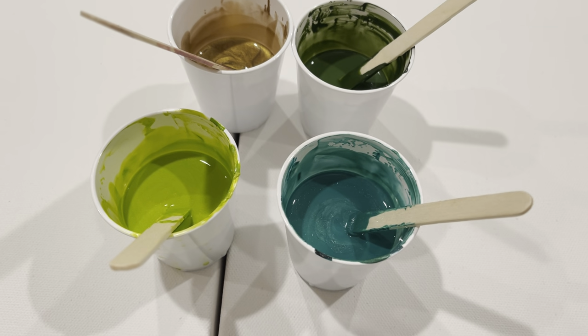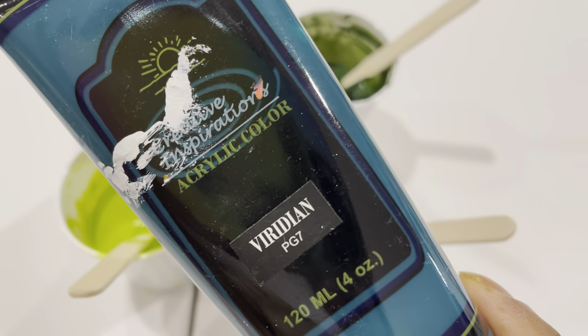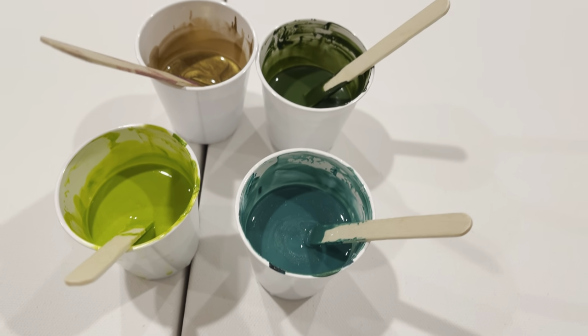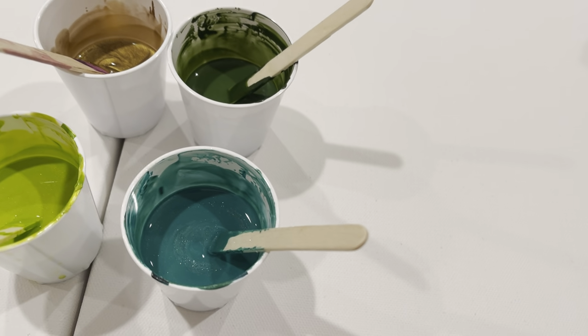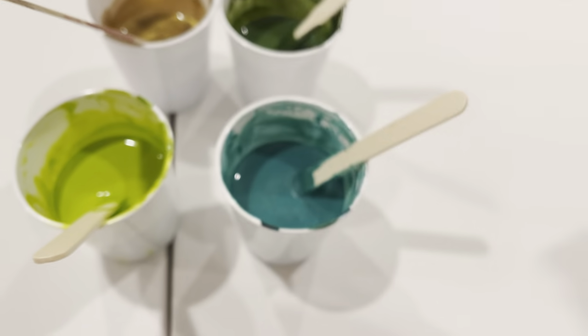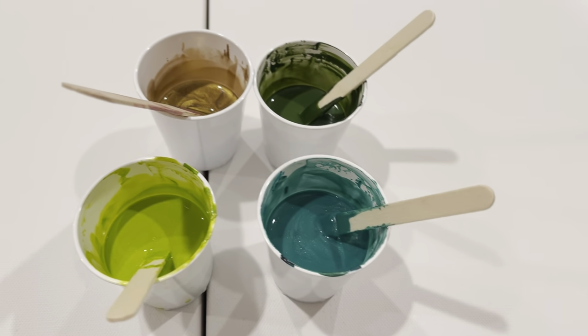So let's start with the first layer. In this video, I think it's wise to introduce you to the paints in batches. So the first paint that I have is from Creative Inspiration, and the paint color is called Viridian Green, and I added Color Art Lime Squeeze. I mixed some of it in with the Viridian Green.